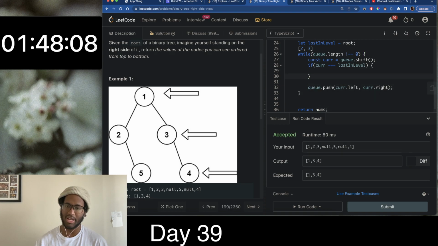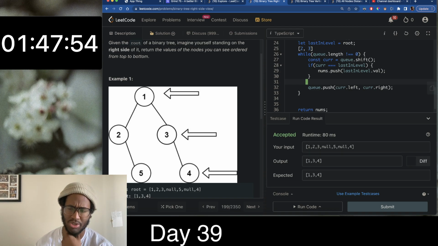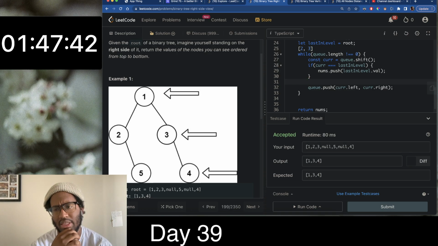Now, if it does, then we could do nums.push(lastInLevel.val), and then we also push 2 and 3 onto the queue. Now you go to the next iteration.